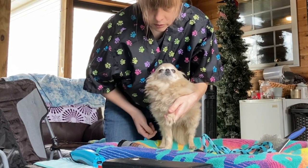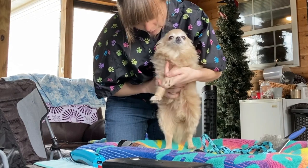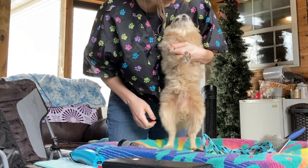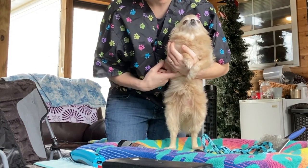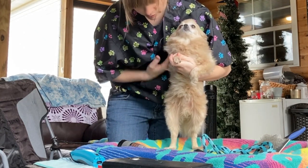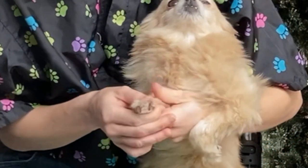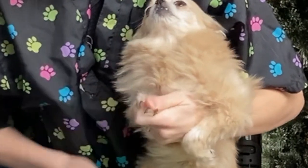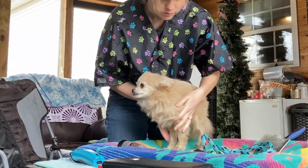And what's great about this hold is if the dog is resistant, you can actually lift it a bit. I could do you up here, like that. And it's even easier with this one because your arm is even more under the dog. If you need to hold the dog up like this, you can. And if he's got fur in the way, you just push that fur all back and hold it with your thumb, and then he gives you the nail there, okay? That's how I like to do those front ones.